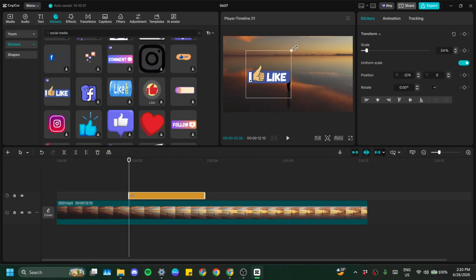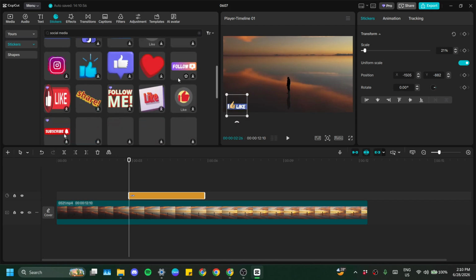Once the size looks right, click and hold inside the bounding box and drag the social media button into a corner of the screen. This is usually the cleanest placement, especially if you want your main tutorial, presentation, or spreadsheet content to remain fully visible. A corner placement keeps the graphic noticeable without covering important information.